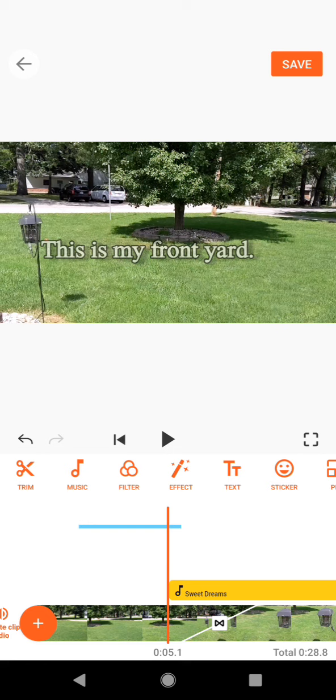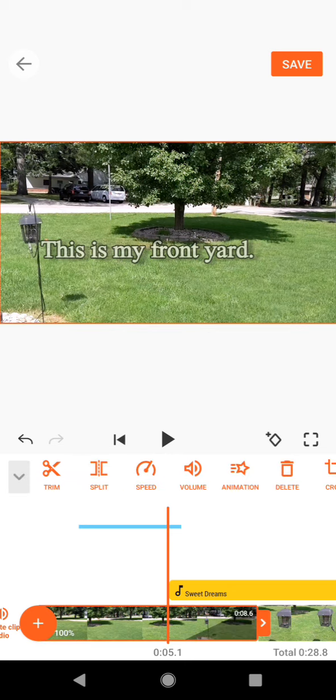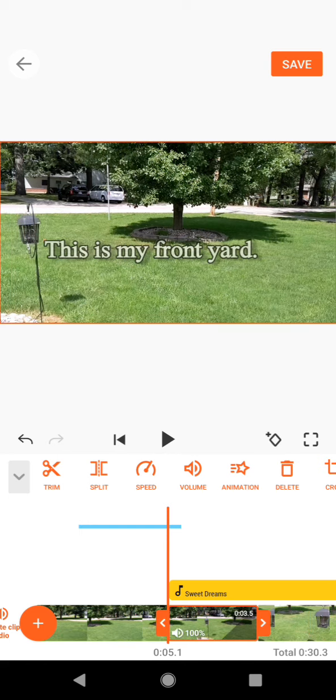So we're going to click on the first clip, since that video starts in the first clip. And do you see how I have my orange line or time here, whatever you want to call that? It's right butted up with where the music starts. So I'm going to go ahead and click split on that clip for the video. This is not for the music, but for the video portion. So that whole thing was highlighted, and I split it. So now I have a portion to the left and a portion to the right of that first clip that we did.